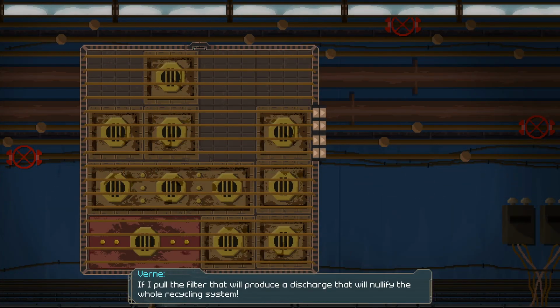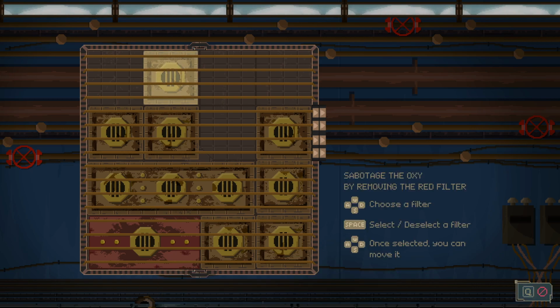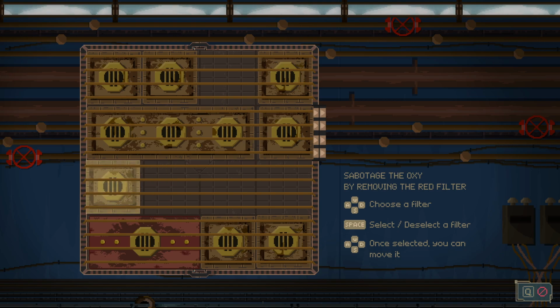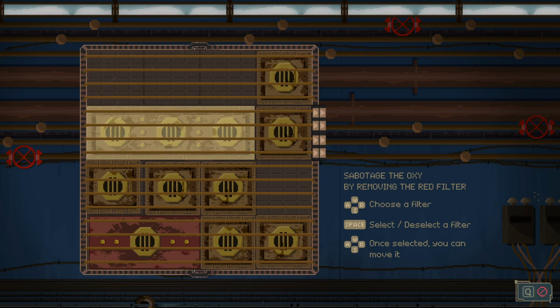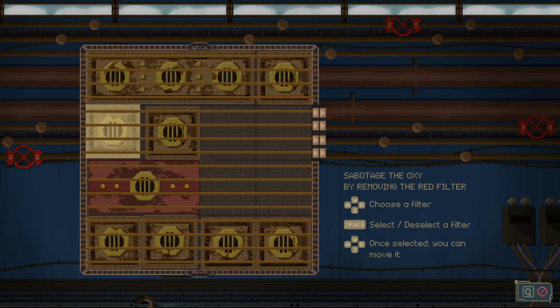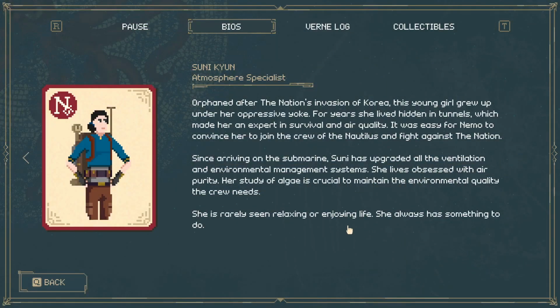If I pull a filter, that will produce a discharge that will nullify the whole recycling system. What? Why are we doing this? I'm glad of having paid attention to what Suni does through all these months. Though it was easy. She only talks about her job. Why are we doing this? Just get this up here to begin with. Seems like a good idea. Okay. Apparently that was what we were supposed to do.